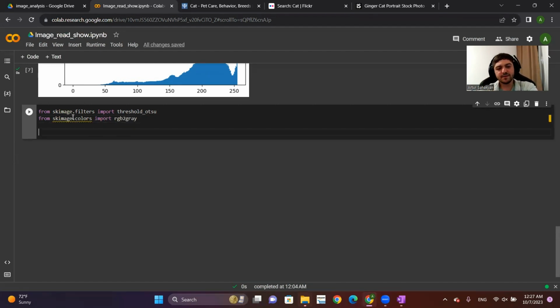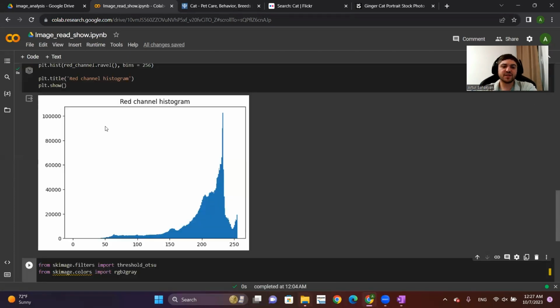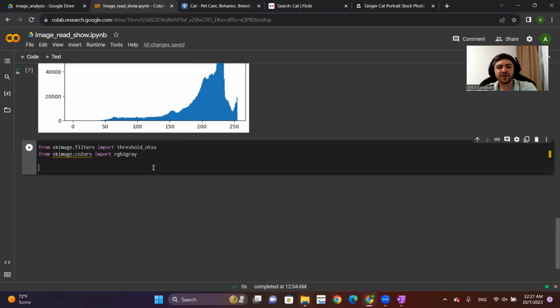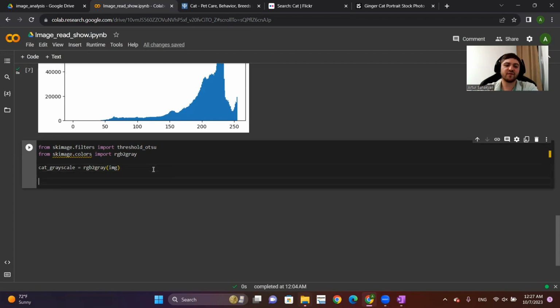So then I will be using my image of this cat. Now I would like to turn it into a grayscale image. So let us name it cat grayscale and RGB to gray on my image that I have already loaded. If you don't know how to load, please look at my previous series.